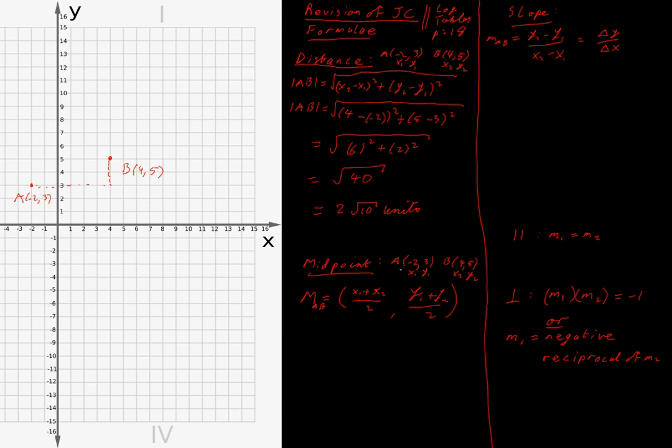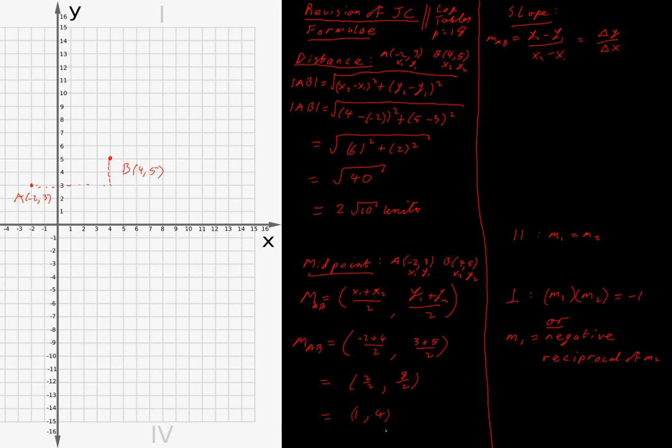So I've written down what A and B is, I've labelled them, and I'm now able to sub in. Open up my bracket and I'm getting the averages here. So the average of my x's, the average of my y's, and I end up with 2 over 2 and 8 over 2. I end up at 1, 4.